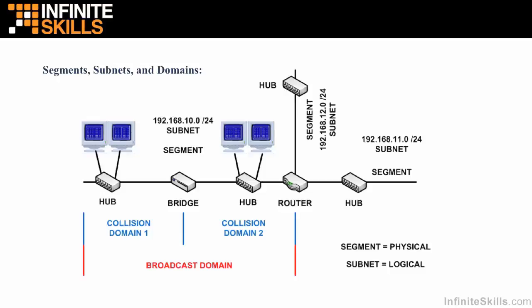If I wanted to, I could assign a second subnet to this same segment. So I would take, let's say, 10 of the nodes on this segment, and I might give them a 192.168.200.0/24 subnet address. And this would be a single physical segment, but could contain one or more, as I just described, logical subnets. The subnet, again, is that logical assignment of the IP address space to the nodes that occupy this segment. All right, so there's some key definitions there.